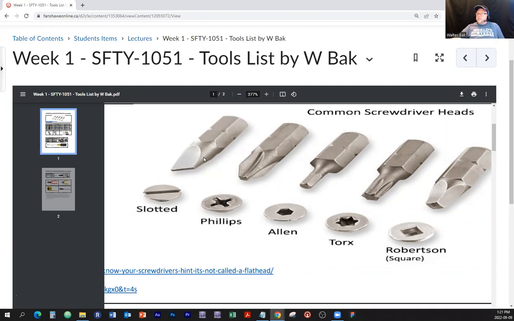All right, so here's a slotted screwdriver, or sometimes it's called a standard screwdriver. Standard because it's been there since probably the world turns. I think that the dinosaurs, when they were on Earth, if they needed to fix something, they would use slotted screwdrivers because that was the only thing that was available in Home Depot at that time.